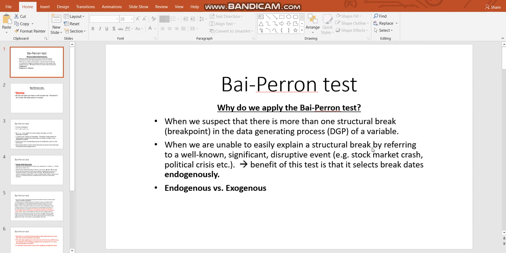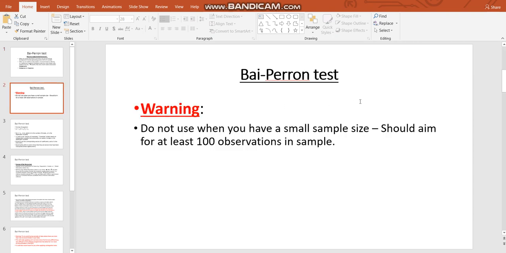So essentially I should give you a word of warning before applying this test, which is make sure that you have a sufficiently large sample size. In the actual practical example that I'm going to be showing you, I'm using quarterly data, so I have over 100 observations in my sample, which is obviously worth more than 25 years worth of data.